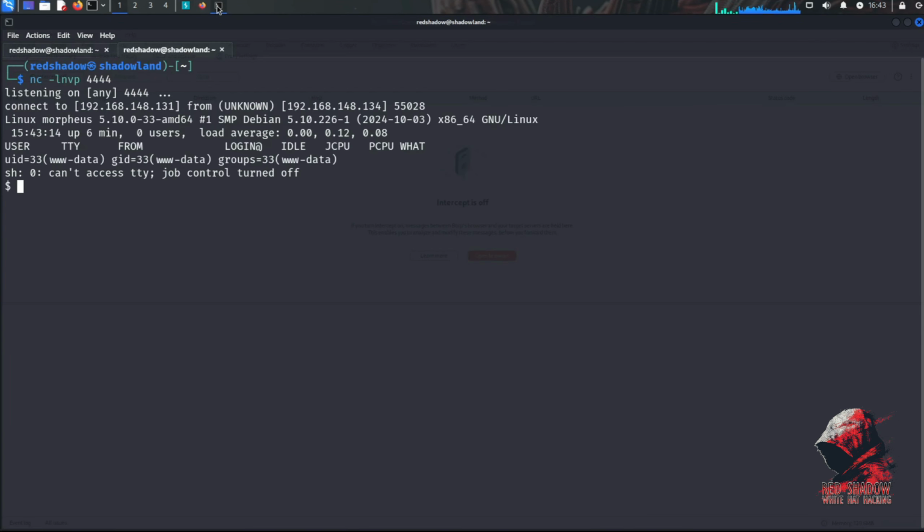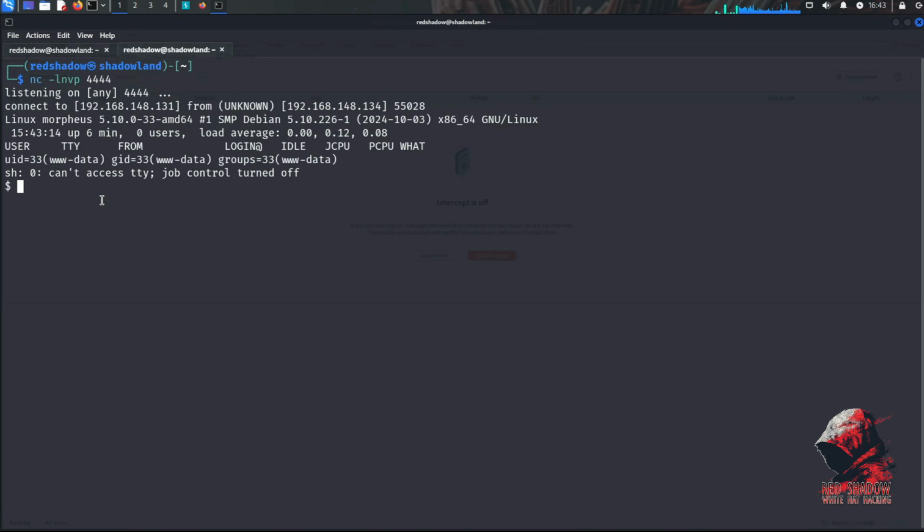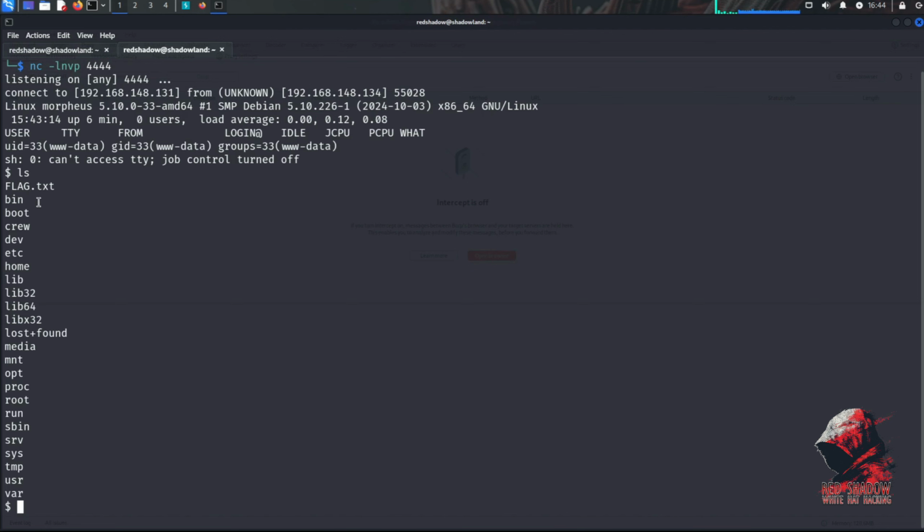So we now have a shell session connected to the web server, which is great because now we can do a lot of other things. Let's first ls to see what we have in the current folder. And there is one flag right there.